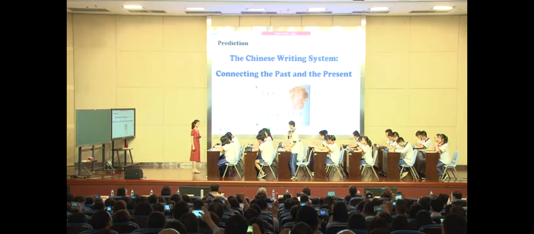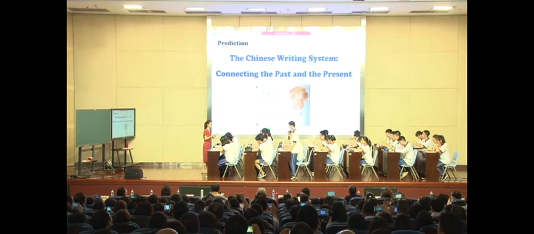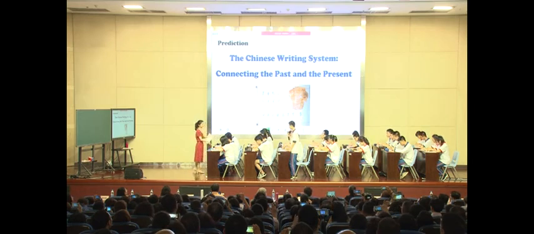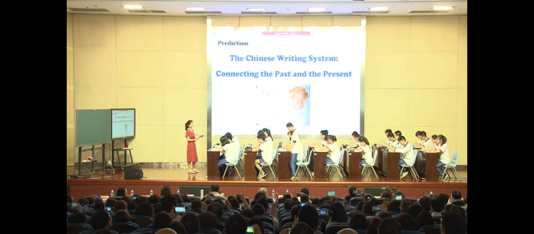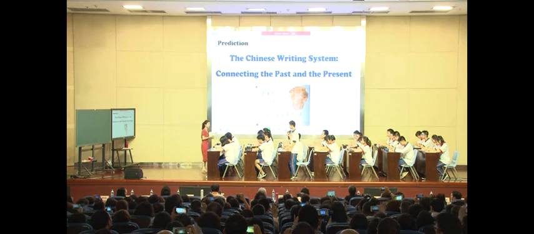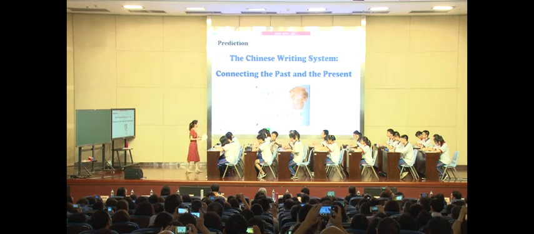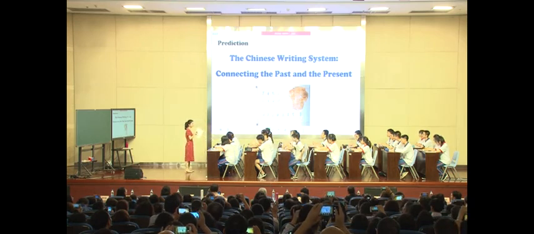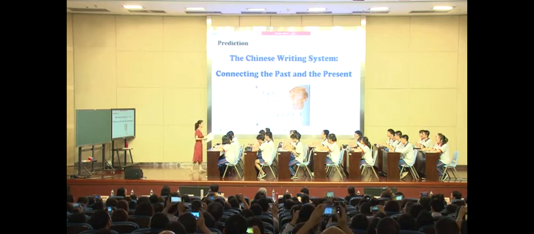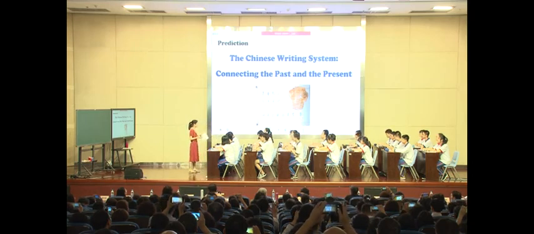I think it also tells the development of the Chinese writing system. Yeah, the development from 1,000 years ago to the present day, you mean? Yes. Okay, anything else? You also talk about the important roles of written Chinese. Yes. Okay, very good. Thanks for sharing. Okay, now I think the text talks in detail about the development, the history, and mentions its important role. Yeah, we've known the main idea of the text.